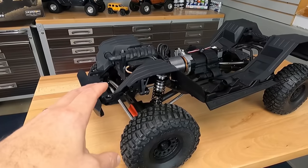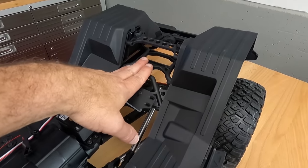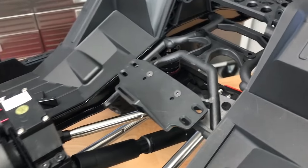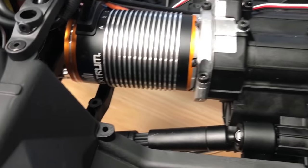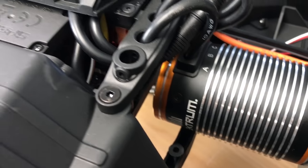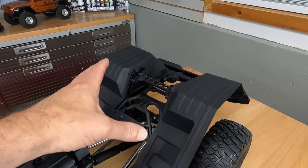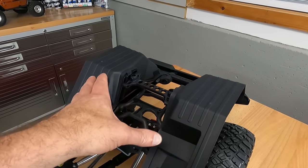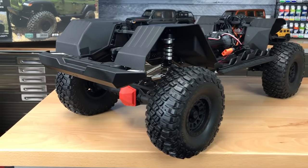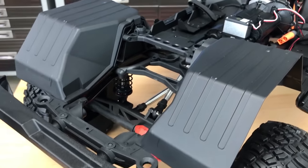Let's take a look at some of the bracing here. Out back is where you can really see a lot of it. Similar cross brace to the SCX10-3, just bulked up. Here's the rear body mount, and as you can see, there are post guides here. I did find out that they are going to have a post kit available for this. Posts aren't included with the kit, but I'm sure bodies are going to be available from aftermarket manufacturers, so you'll be able to get body posts to fit any aftermarket shell that may come out.